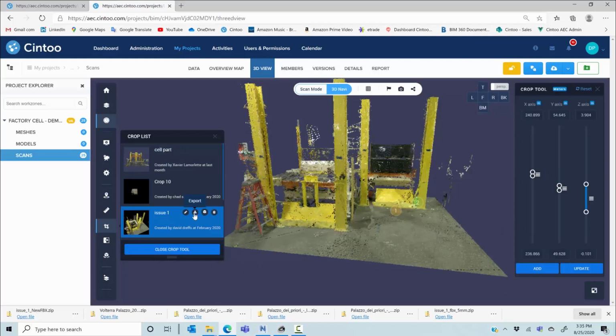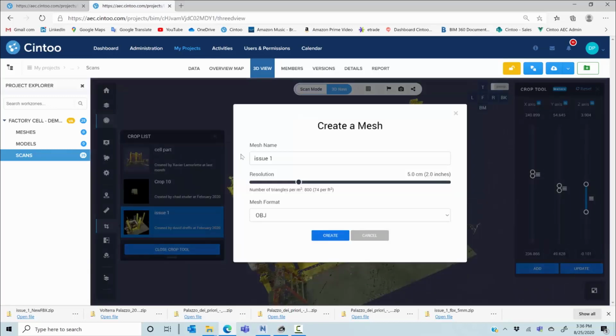Once you are in the crop tool, you have two ways to export this data. Either you export it using Cintoo Connect, and that will recreate a point cloud in RCP, RCS, or E57 format, so we do this mesh to point cloud transformation, or you generate a single mesh using this unification process. You just select the name, the mesh density, and the resolution.